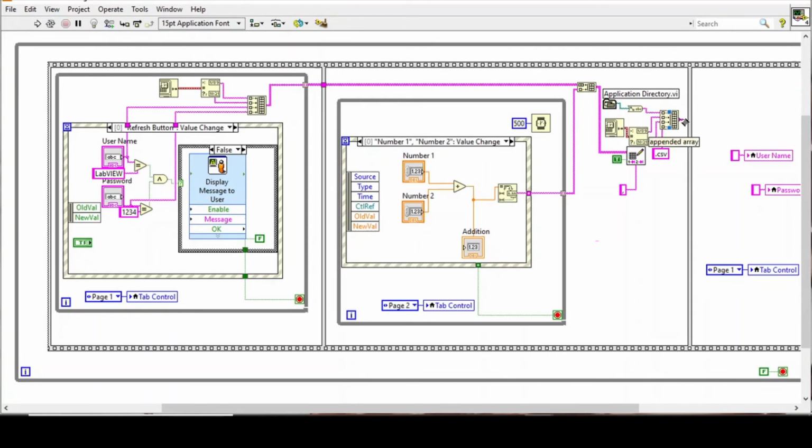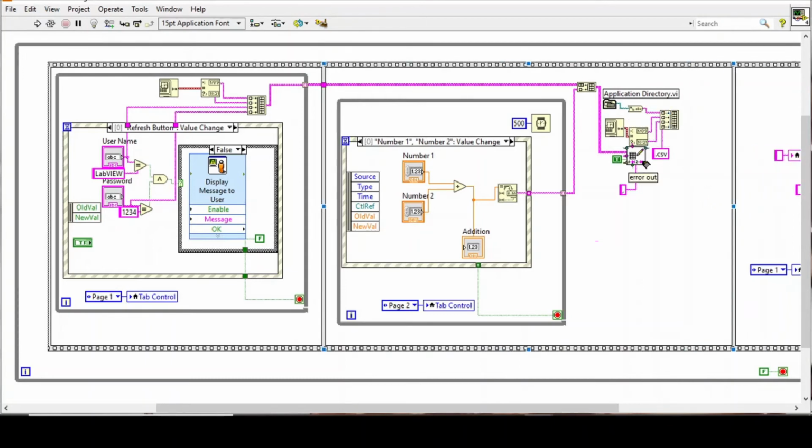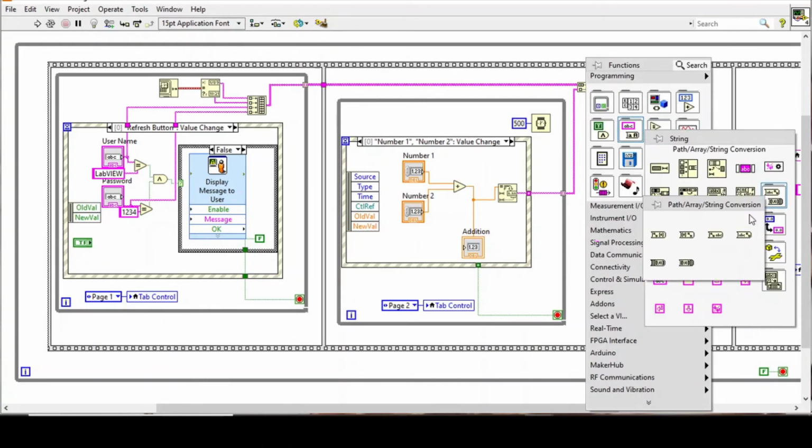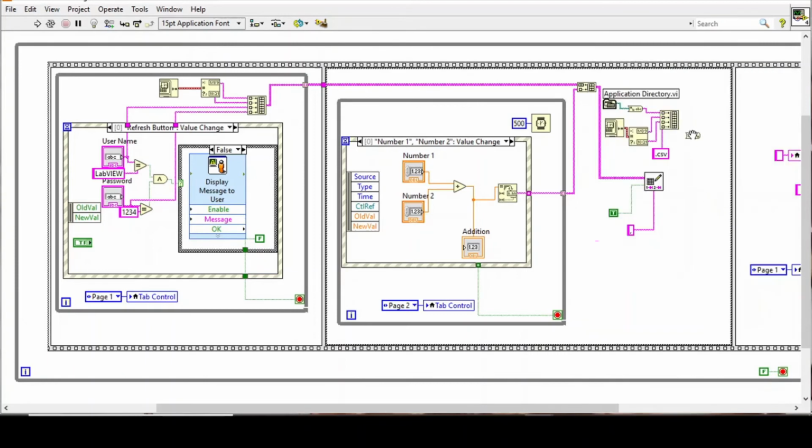So right now it is converted to path to string, but if we connect it here right now in the same format, again it will give us error because of the different data types. So what we need is again go to path string and string to path converting so that it will save.